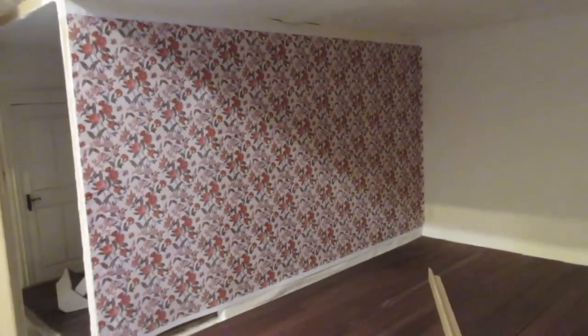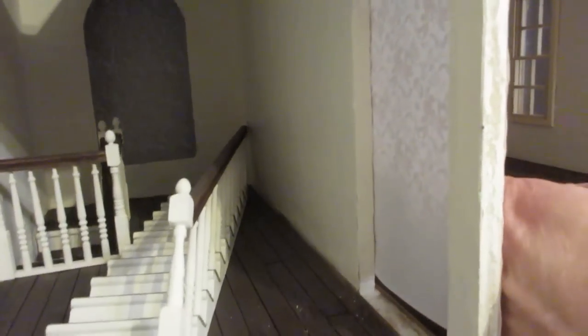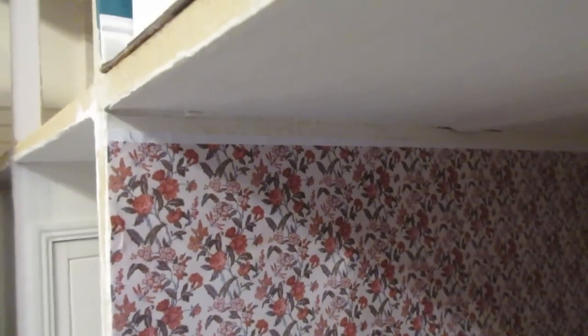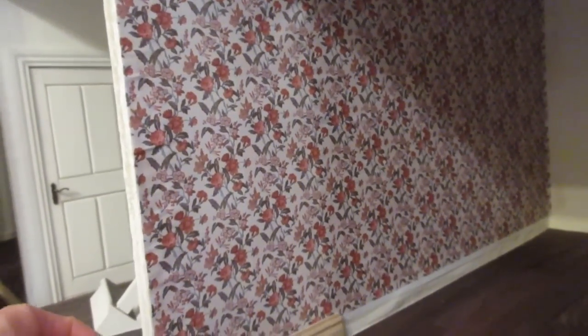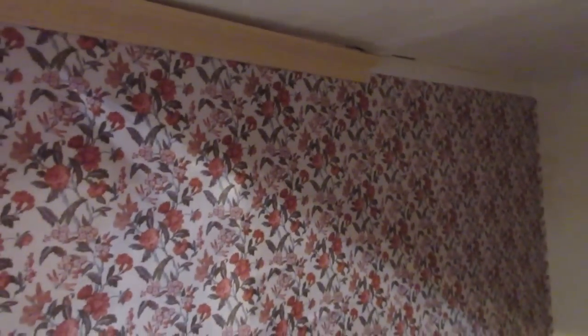Now you'll notice I've papered over the door. That was intentional. And what I'll do again when the paper has dried, I'll put a book on the correct side of the door just to hold it flat, or a small cutting mat rather, and then I'll cut around the door opening, and I always find that makes it a bit neater as well. And because obviously the paper isn't tall enough to go from ceiling to floor, I just brought in a little bit of my skirt in there to make sure that the paper was down low enough, and also my coving to make sure that it was up high enough as well so that you can't see any of that white border. And I left the white border on the top and bottom and just cut it away at the sides.